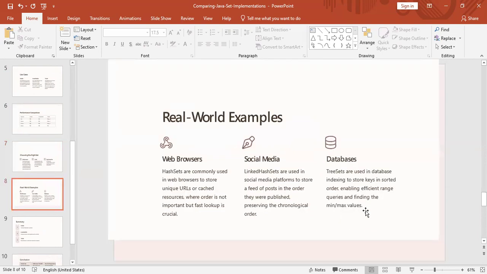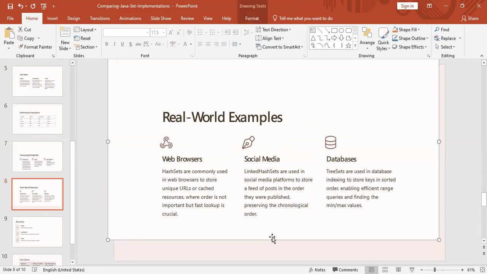And then next, real-world examples of sets. HashSet is commonly used in web browsers to store unique URLs or cache resources, where order is not important but fast lookup is crucial.